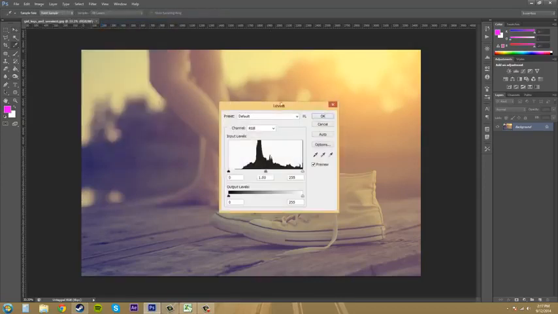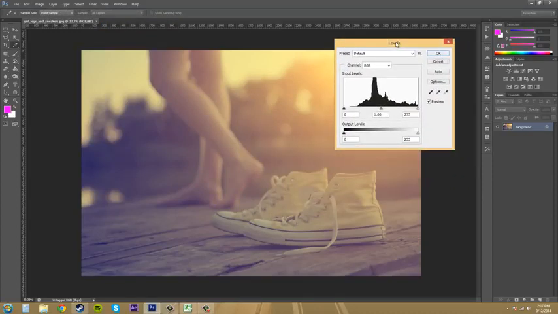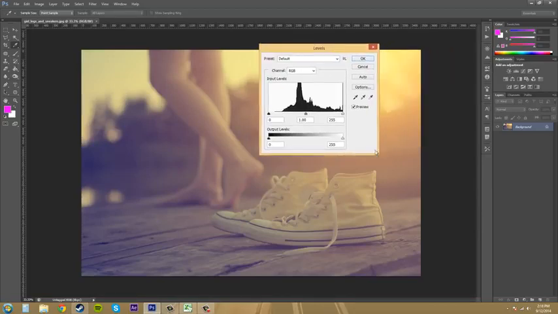Levels is something that you may use a lot if you're doing color correction in your images, so keep that up there. In my opinion, it's one of the best color correction tools that Photoshop has, and any other program has. Levels is known throughout other programs like After Effects, and I've seen it in other programs like Nuke. So let's go ahead and look at what we got here.